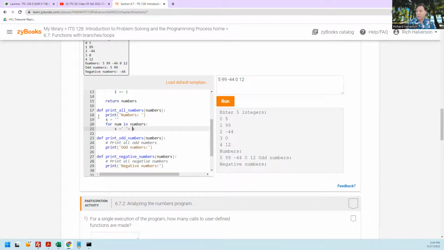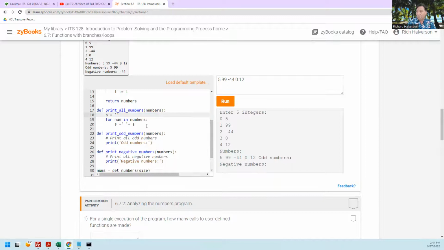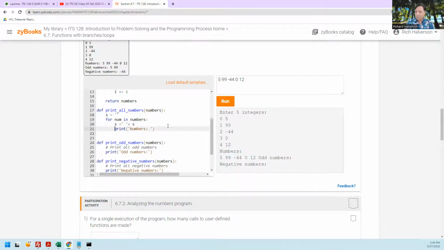And then I'm going to say print, and I'll just do this.